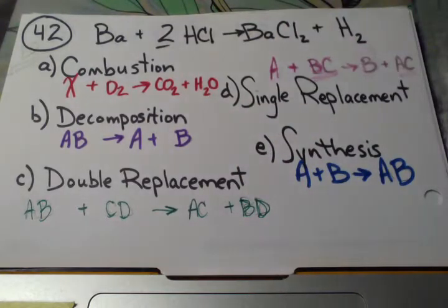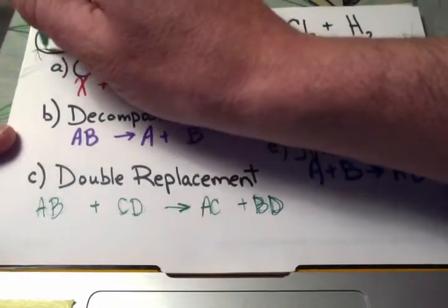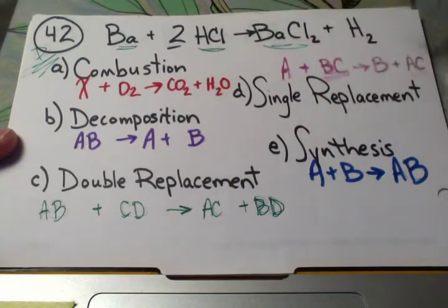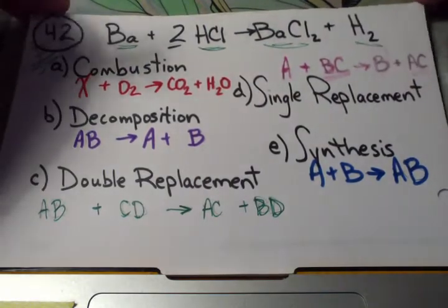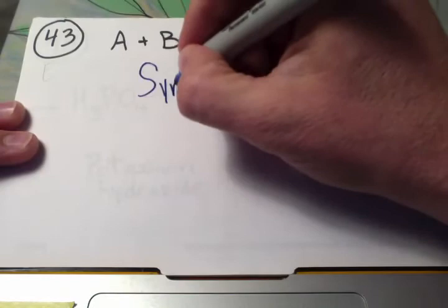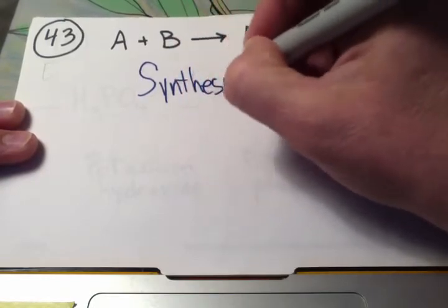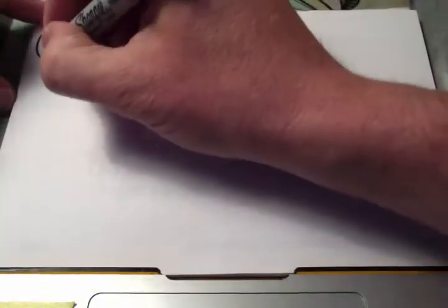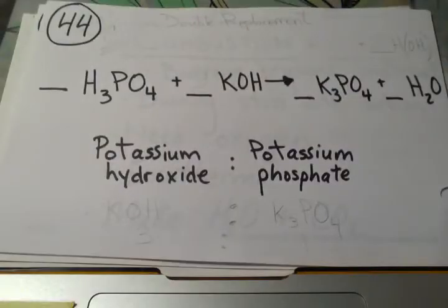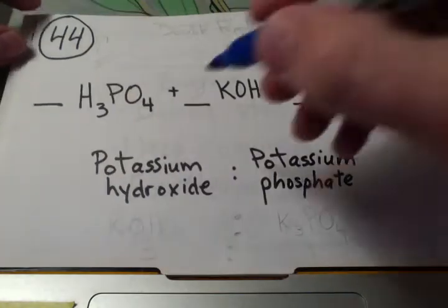So I think choice D is that: that is a metal, that is an acid, that is a salt, that is hydrogen. So something is replaced. Good job, choice D. Oh, okay, what was that? I think we just looked at these. So hopefully this is an easy one. Please remember, that was what we called a synthesis reaction. Choice E. Very nice, very easy. Don't miss those.